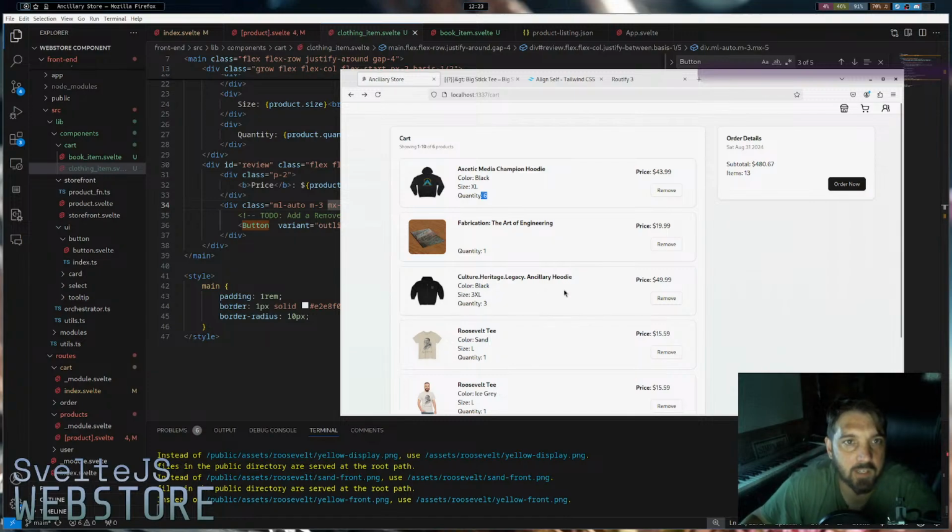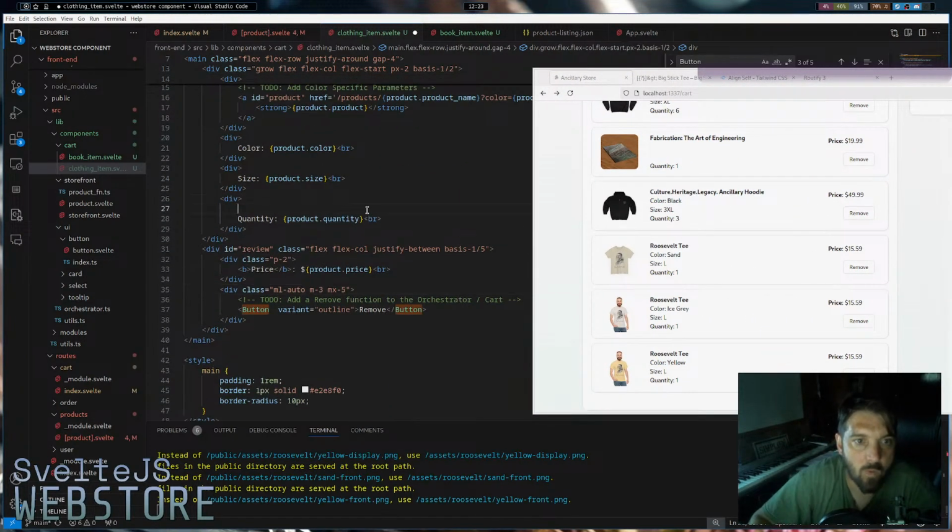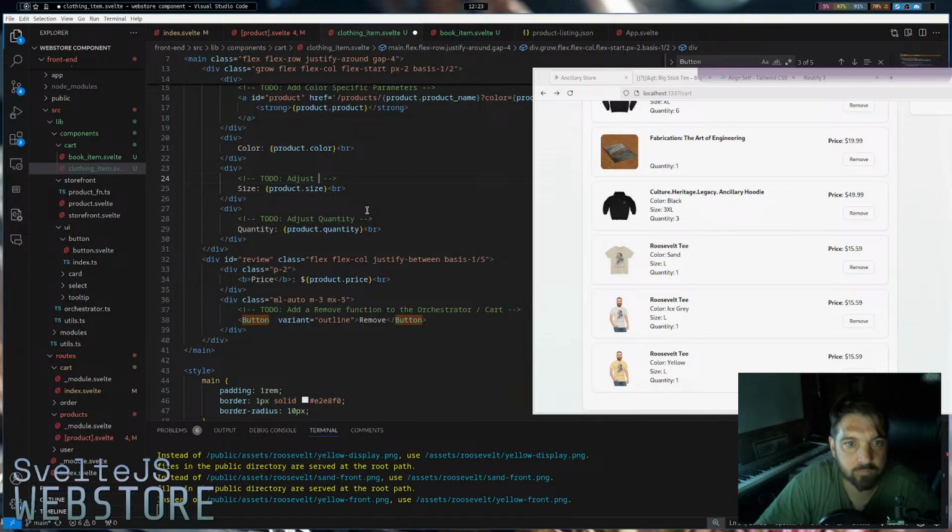So let's add that to the clothing item. To do: adjust quantity. That actually would be cool to add a to do component in Svelte. I don't know why that's not a thing, but it should be.